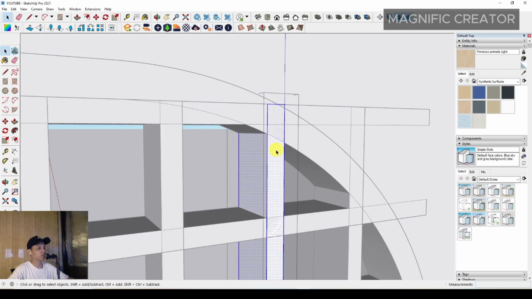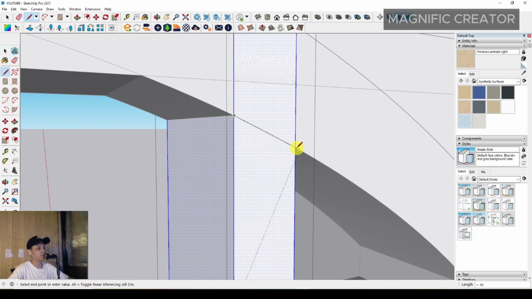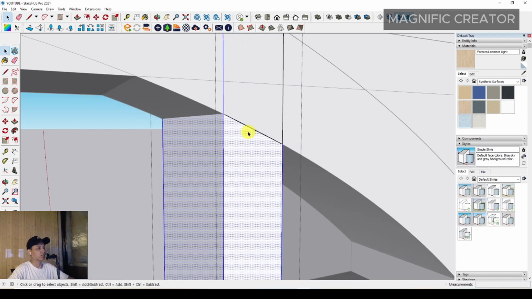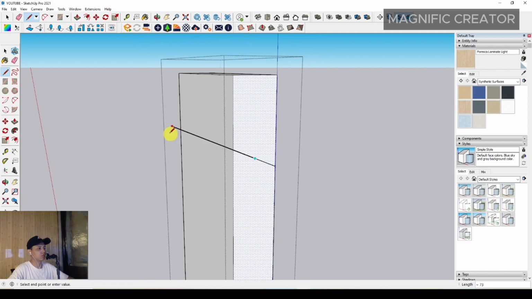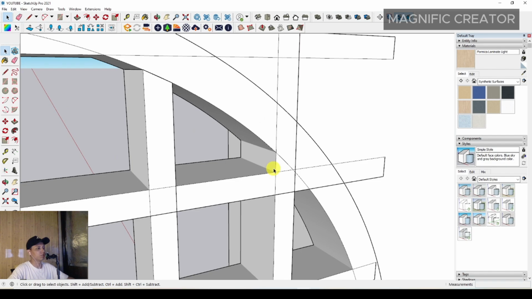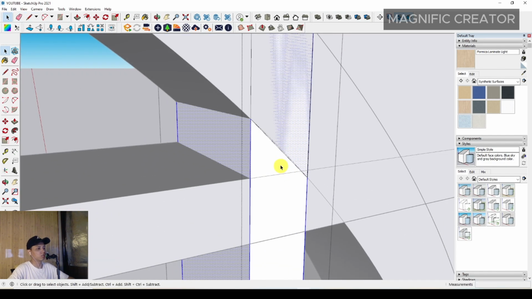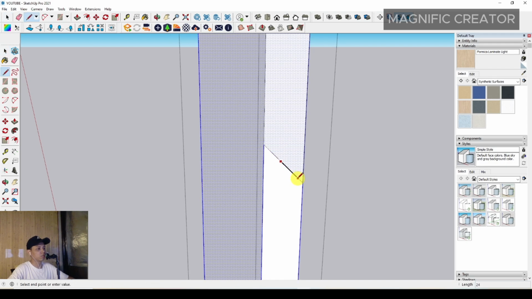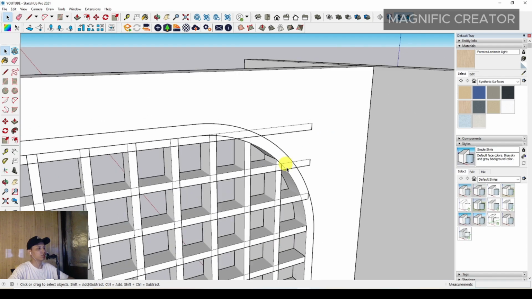And after that we have to select it and select the line, and we have to slice the extent of the object anyway. Then we have to push it back until it's clear, and we can do the same method with this line anyway. So we have to push it to the back until clear.